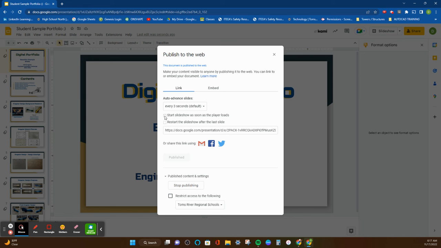Have this as an auto start slideshow, and have it loop or restart after the last slide ends, depending on how big your slideshow you build online is. You decide how you want it to time itself automatically, and then you could also mechanically do it by hand, but you can change the options here and set up a slideshow. And then once you're done with that, copy the link.